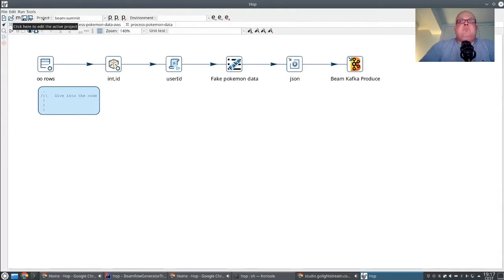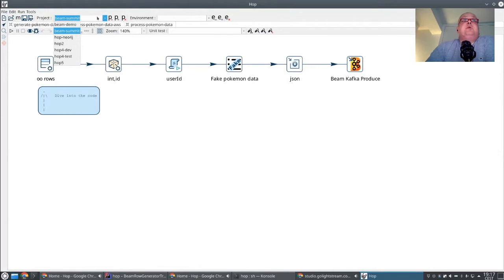All right. So once that gets started, let's go through a quick overview of what we see here. So we split up our workloads, basically our various projects, into official hub projects. And so I created a project for the Beam Summit. And once you have a project, you can also do lifecycle environment management. You can say, well, I have a project, Beam Summit, in development, production, test, whatever, right? And so you can create various environments for that. For this thing, I haven't done that.